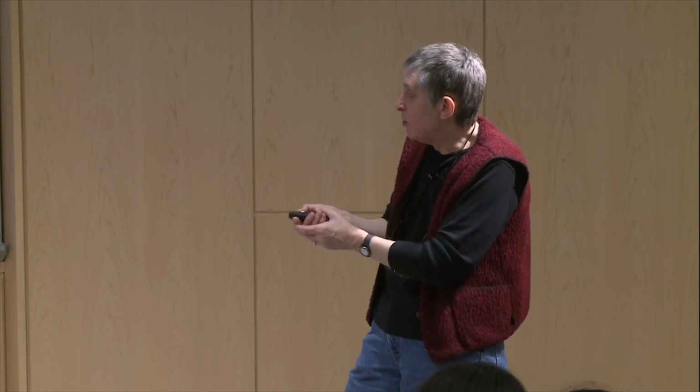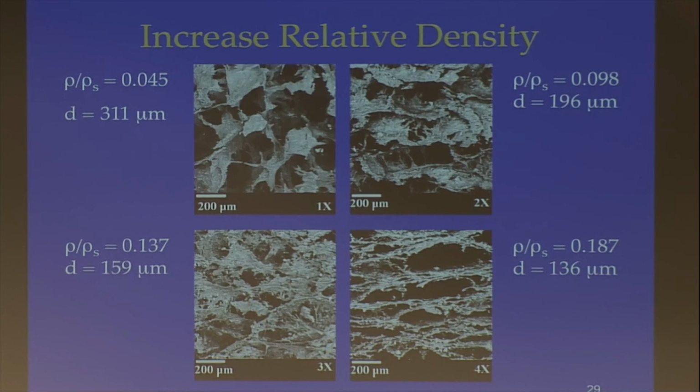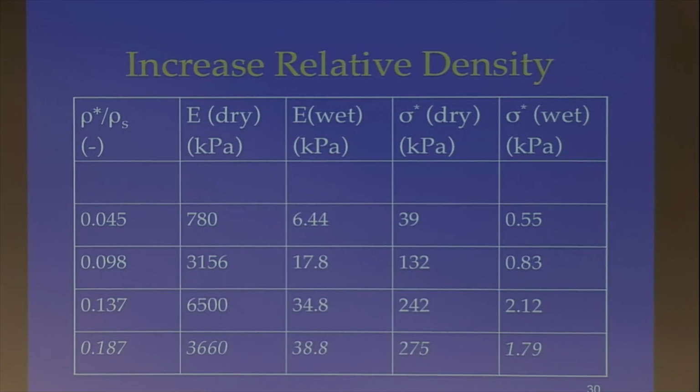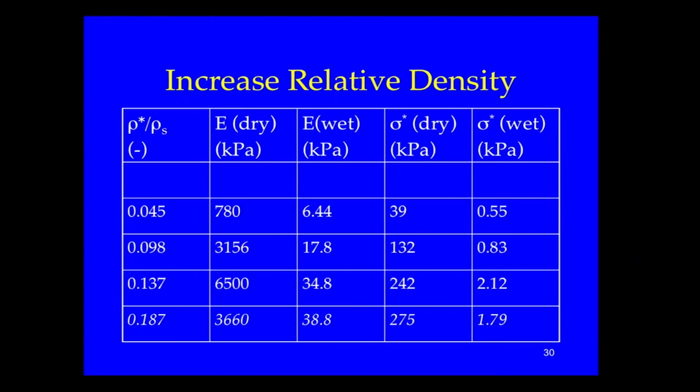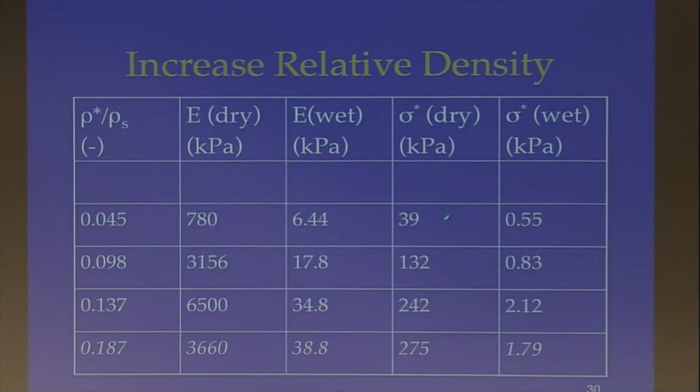But he could get a pretty good difference. This was almost 5%, that's almost 20, so roughly a factor of 4 difference between them. So then he did mechanical tests too, and he measured the relative density. Here's the moduli wet, and then the strength dry and the strength wet.